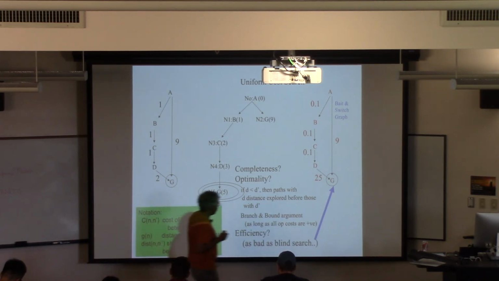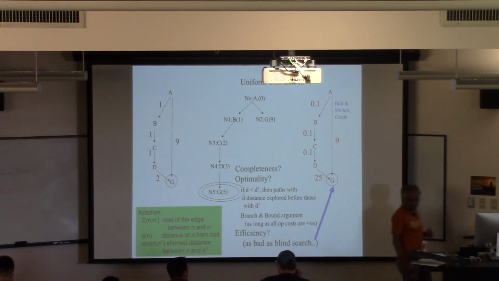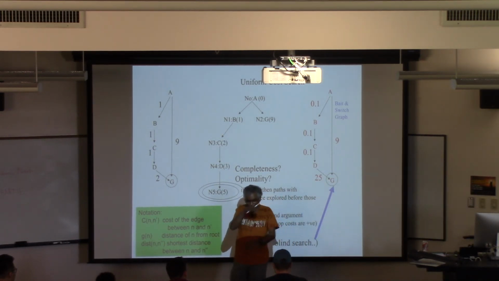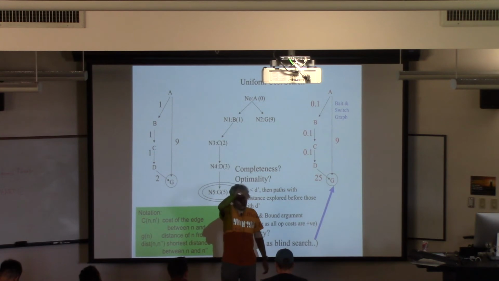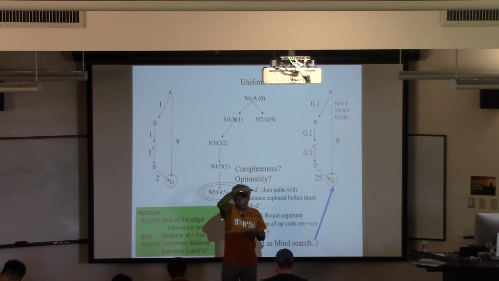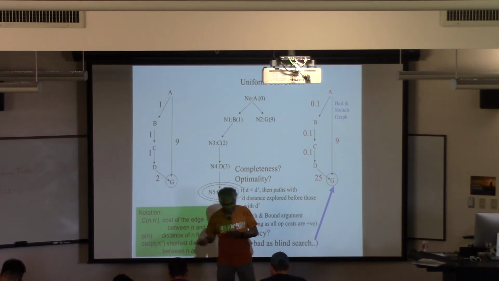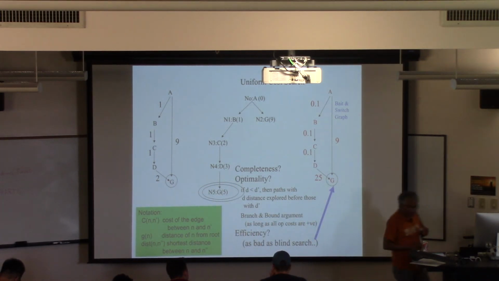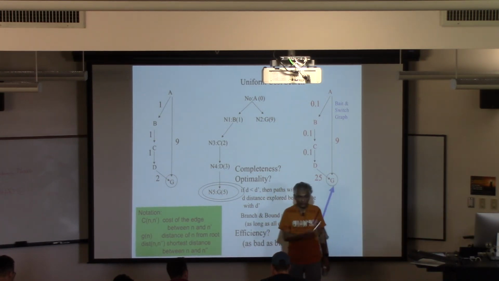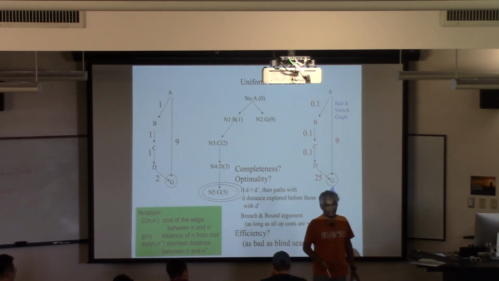Okay, now the problem with that is, look at this kind of a tree. In the normal uniform cost search, you are essentially doing breadth first search, but instead of going level by level, you're going G by G, distance by distance, which is basically the G value. While that is guaranteed to be optimal, that means the first solution you found is the optimal solution.